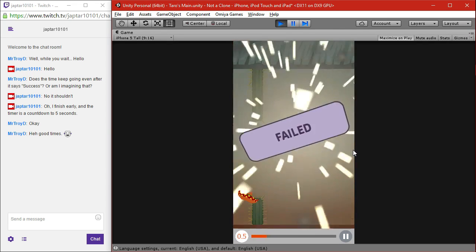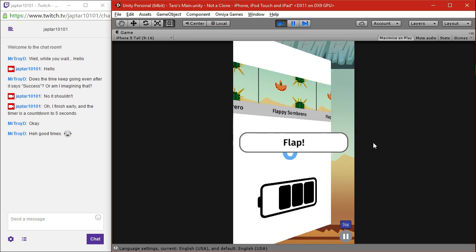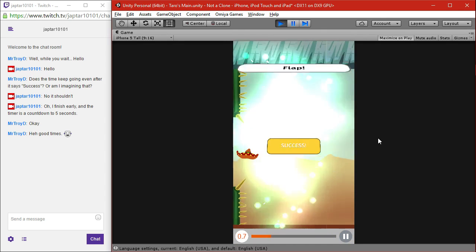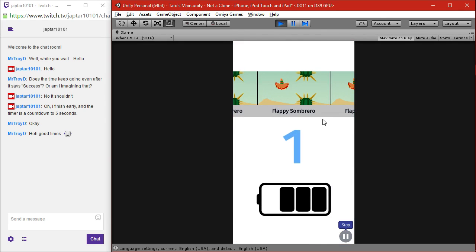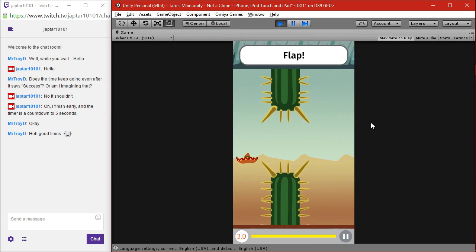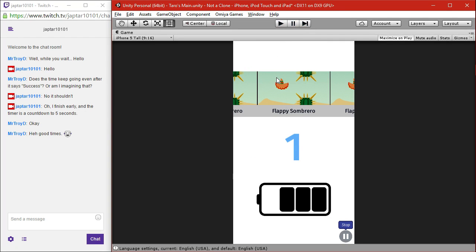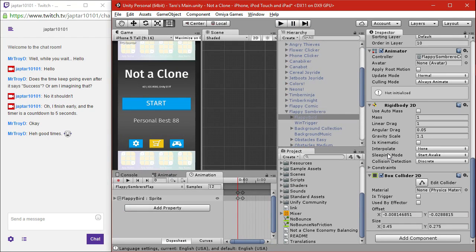All right. So here's how you play. And I apparently suck at it. So yeah, here's how you play Flappy Sombrero. It's pretty simple. I mean, obviously I can do it fine, but I've been playing it forever, and I've definitely made this game a lot easier than it looks.